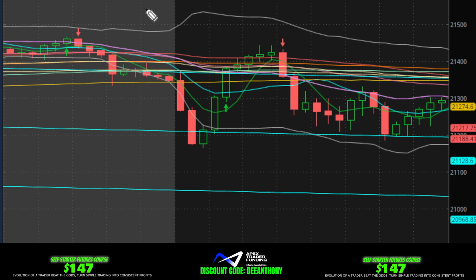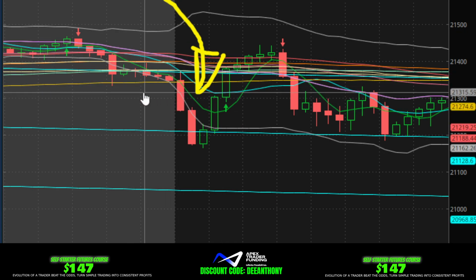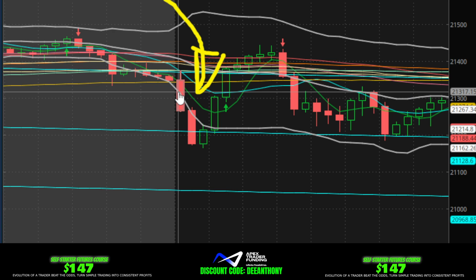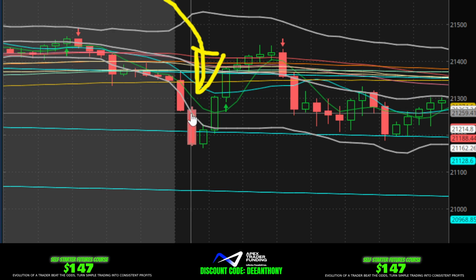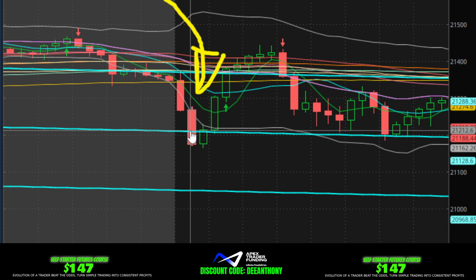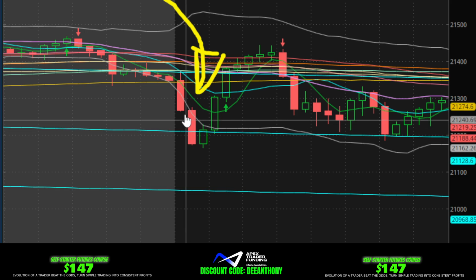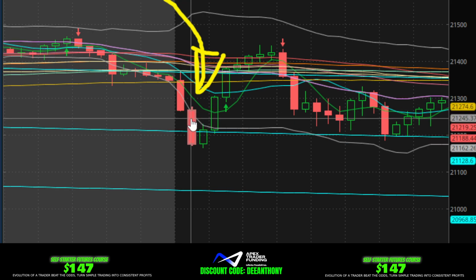So when I went to trade that evaluation, I trade evaluations extremely aggressive. If you look at this candle that closes below this 200 period moving average here, the low price was 21,265. Next candle opens up, shoots all the way down into this linear regression at 212. From 265 to 212, I put on 10 contracts and literally passed. I only had a little bit of a remaining balance of around $1,200 to pass that evaluation. So it hit very, very quickly.